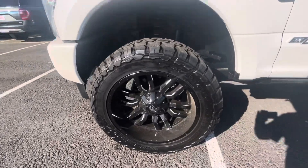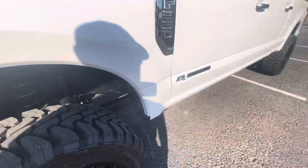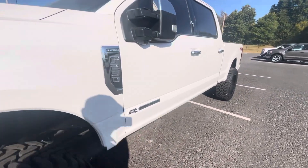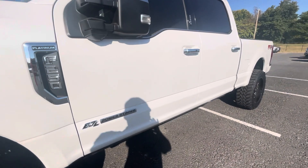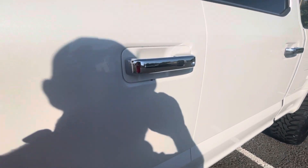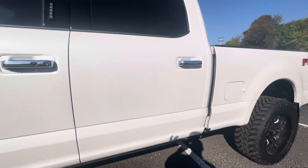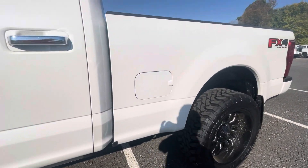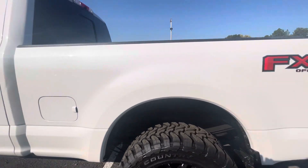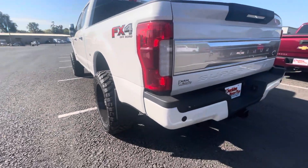As I mentioned, aftermarket fuel wheels, brand new Toyo open country tires. Really clean. I've been around this truck several times already, just checking it out, and have not seen any door dings or scratches. It's clean up around the driver's door handle. Rocker panels — of course you've got the power running boards, we'll see those here in just a second. Very clean down the bedside as well, just really impressed with it. We're very picky on these walk-arounds, just letting the truck speak for itself in the condition that it's in.